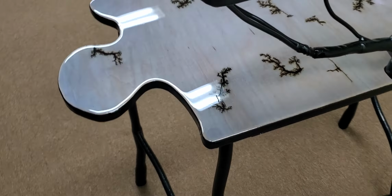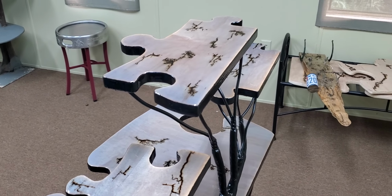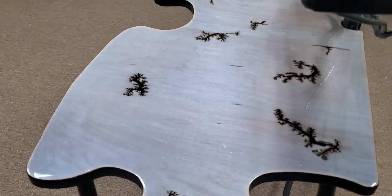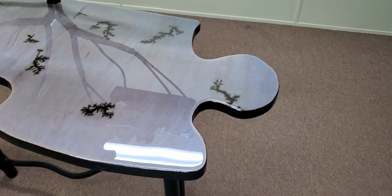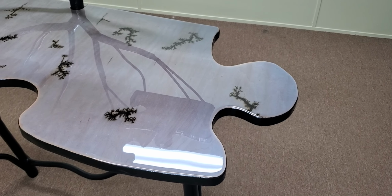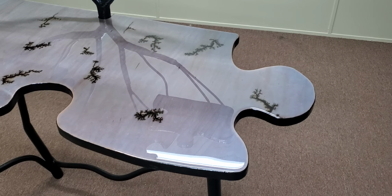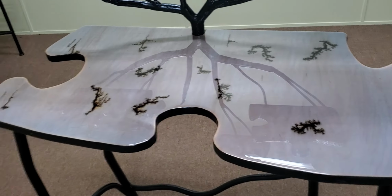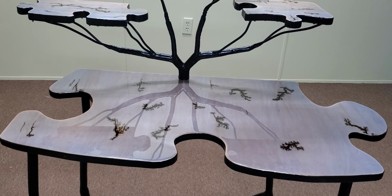But I just cannot get over, look at that. That blue, just amazing. And it was called cobalt blue. I didn't get the name of the mix or the paint itself. It's meant to mix with epoxy. One of my good friends let me borrow some. Good gracious, look at that.